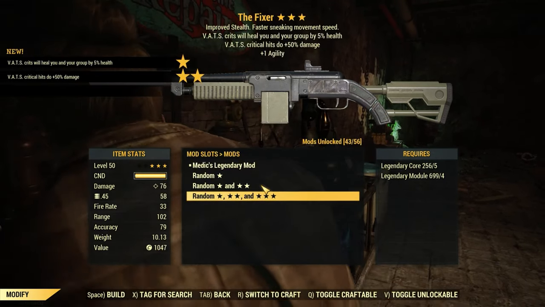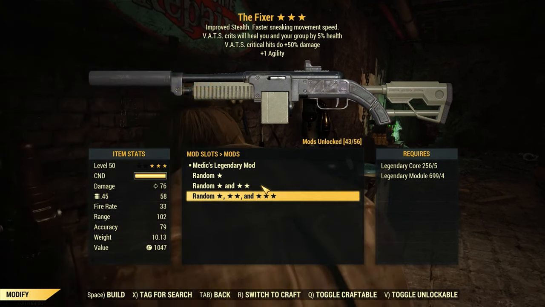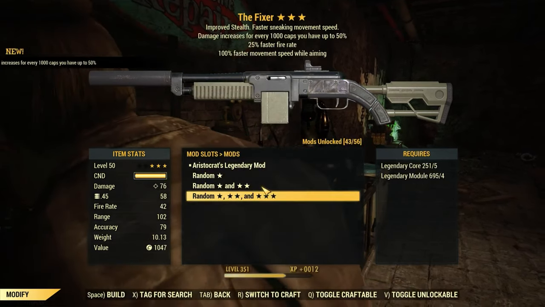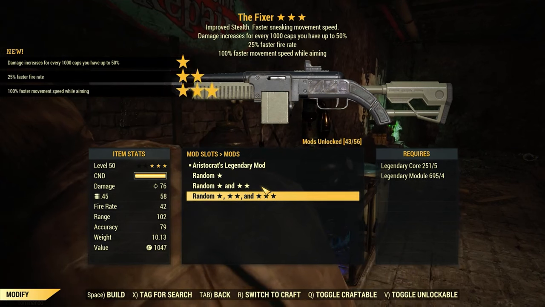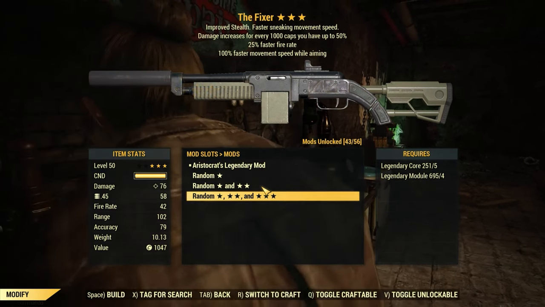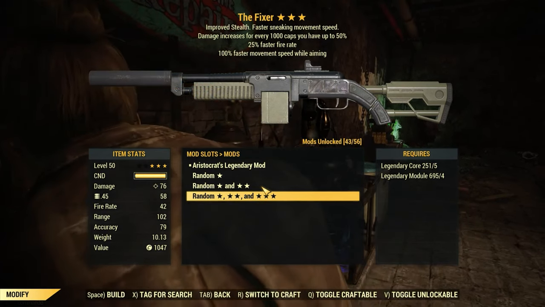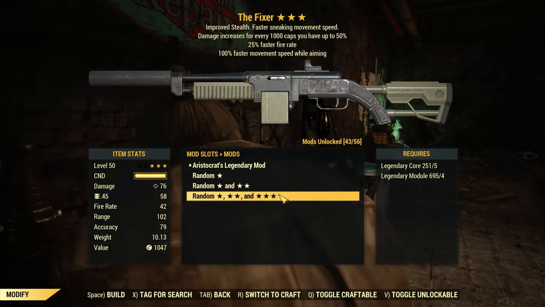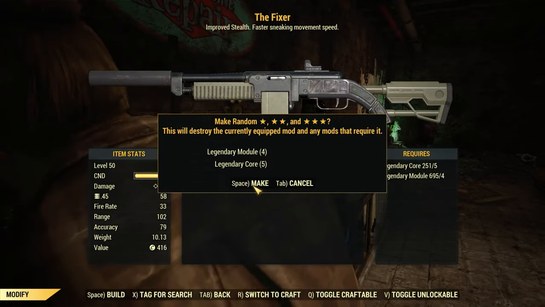Alright. We got medics, crit, agility. Not a good gun. Oh, aristocrats, faster fire rate. I mean, for a full health player, you know, it's 50%. I personally think any armor is way the best if you're playing full health. But I know there's people out there that really like aristocrats. So, I'm going to keep that and vendor it.